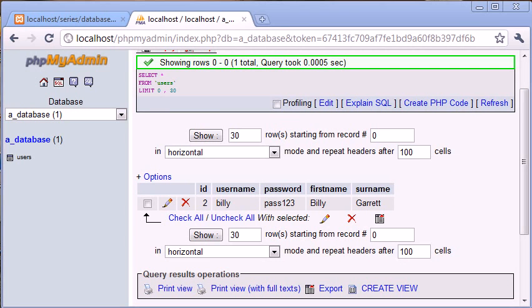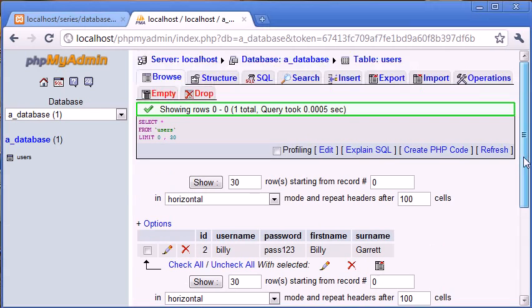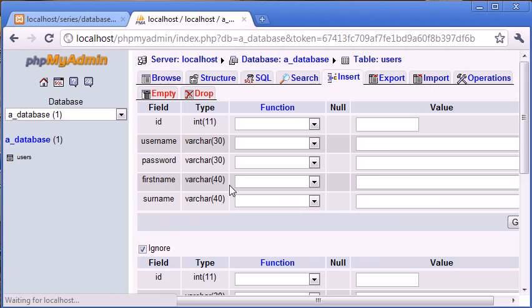So what happens now if we want to reinsert a whole new row of data? We've already looked at inserting the data manually, but from PHP we're going to want to say create a user account. We want to insert the data from scratch basically. So how are we going to do this? We click on insert. Oh no, we don't. We click on SQL because we're doing it manually.